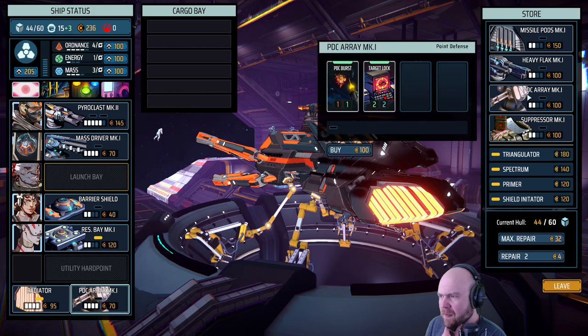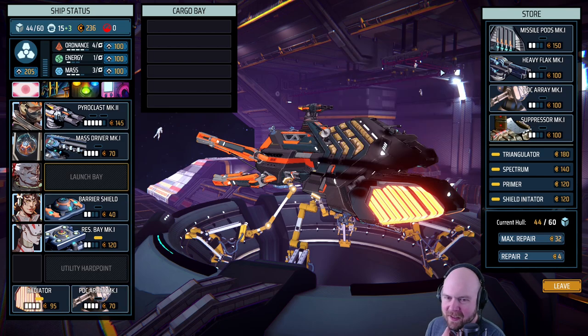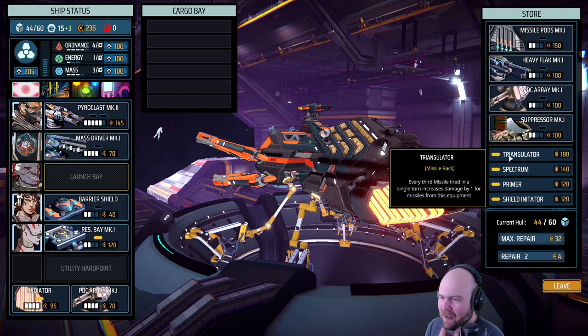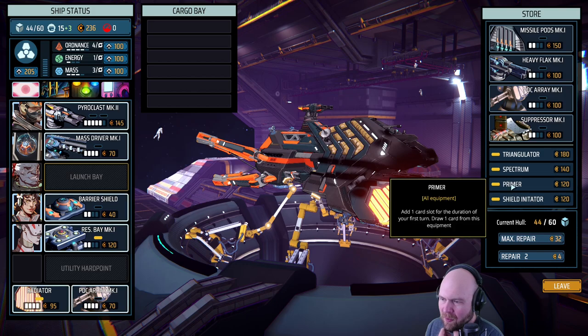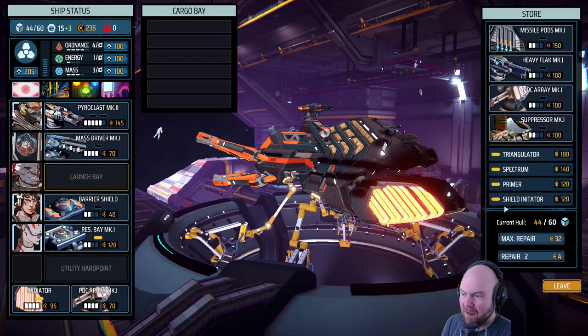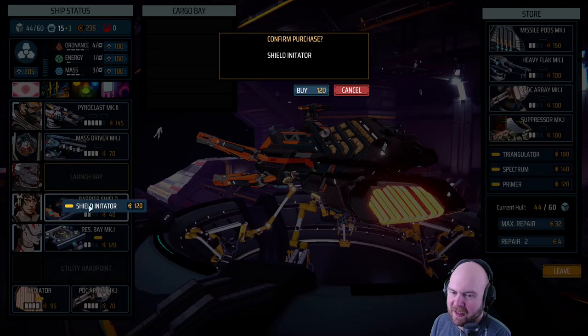Okay. Suppressor, I don't need heavy flak. No, don't need it. Missile pods, nope. Triangulator. Spectrum Primer. Add one card slot to the duration of your first turn. Draw one card from this equipment. Shield initiator. Start combat with 4 shield points. Not bad. I'll take that.